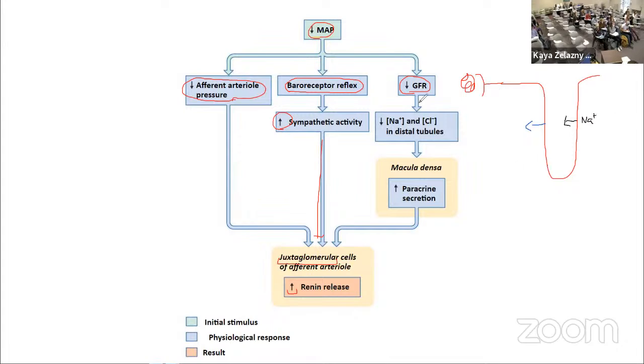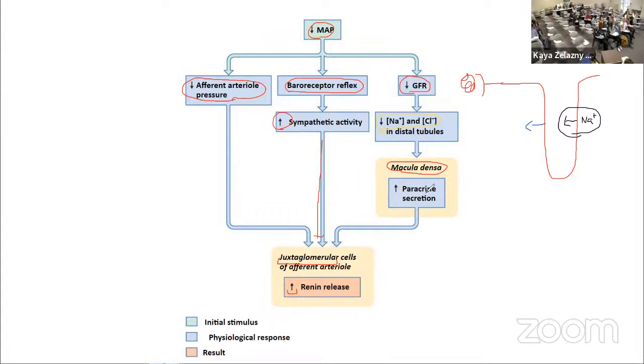Right, so we don't have as much filtering in because the glomerular filtration rate is low, but we still need to keep that medulla nice and salty, right? We need to keep up that osmolarity gradient in the medulla. So we still have to pump a lot of solutes out, meaning we end up with lower solutes left when we get to the distal tubules and the collecting duct. So as this passes back through that juxtaglomerular complex, the macula densa cells there sense that lower solute concentration, and they send off some little local signals.